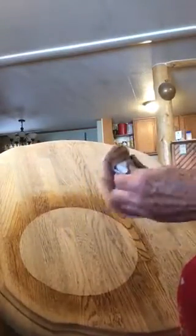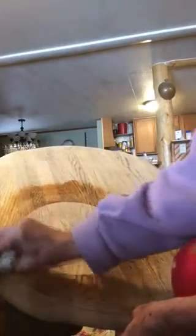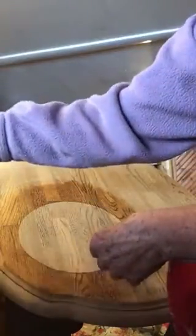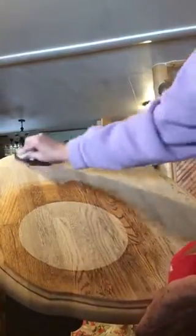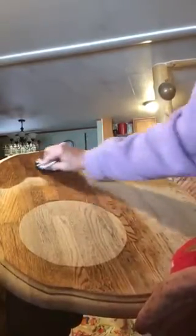Now I'm going to take the rag I've been dabbing that's got that on it, and go around it a little bit. And then I'm going to take and dip it in the provincial. I don't have my gloves on today. That's because I started out early in the morning. I'm going to start out here with the really dark so that when I get close I can blend it easier. And I'm going to blend it in a little bit.